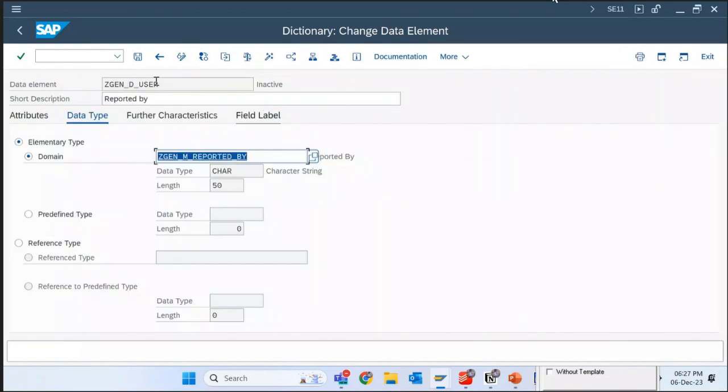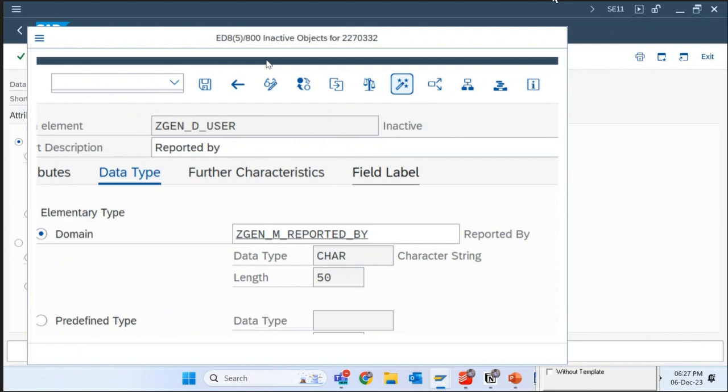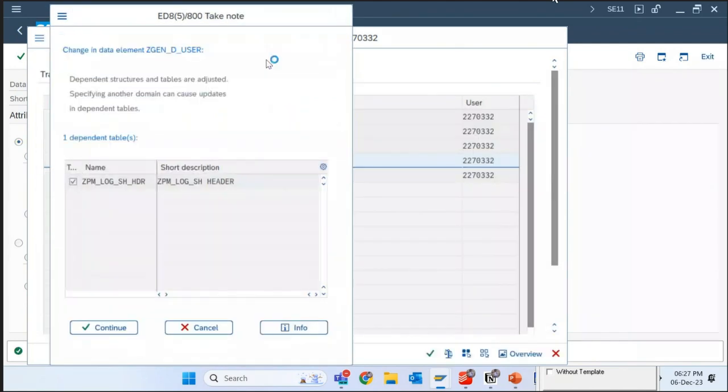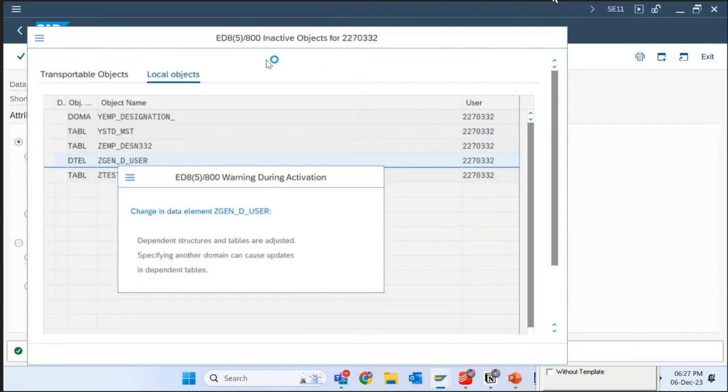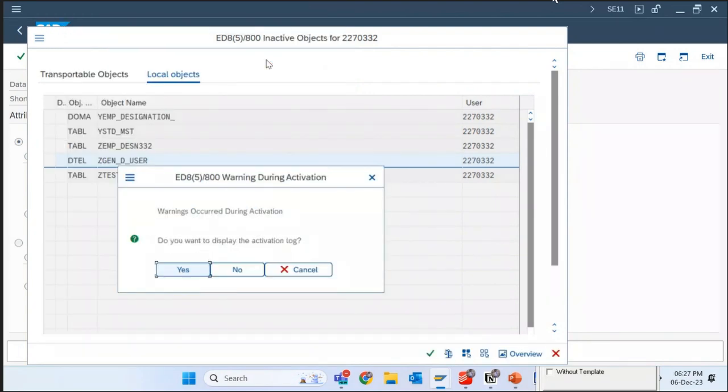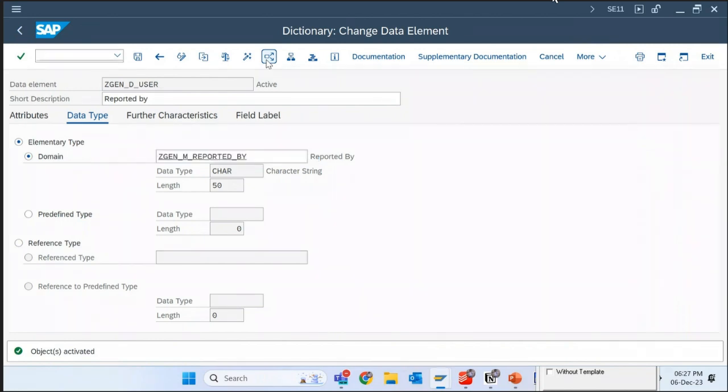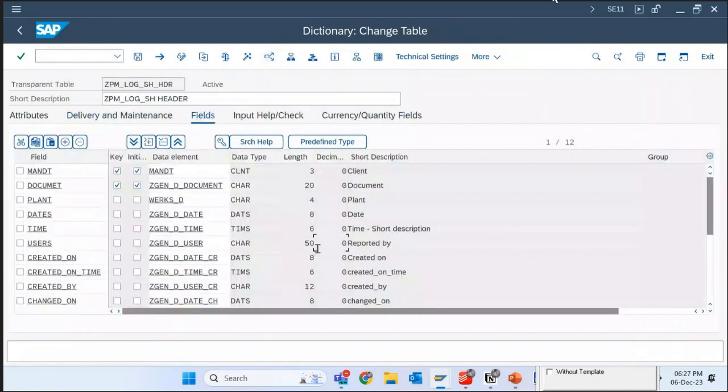Oh, this data element is inactive. That's fine. Now it is active. It's 50 character.